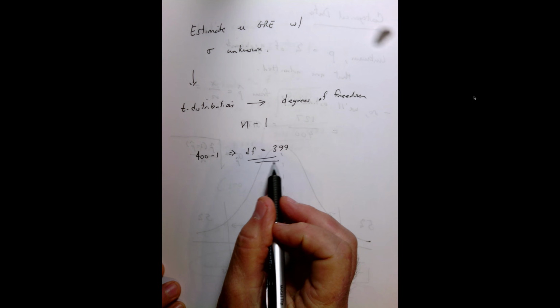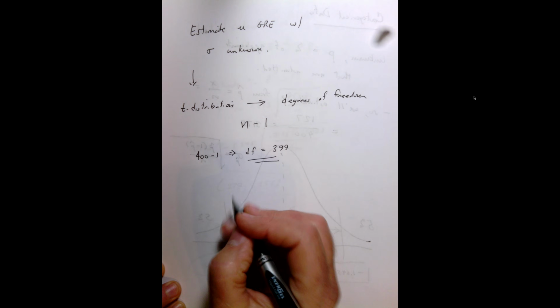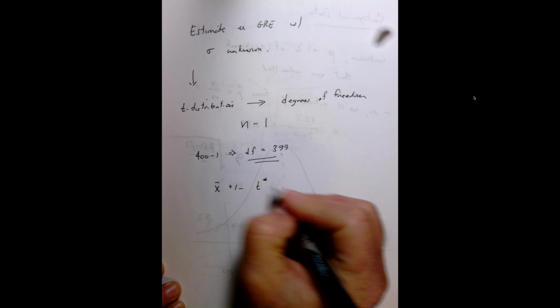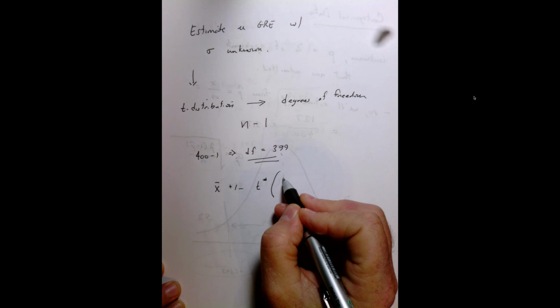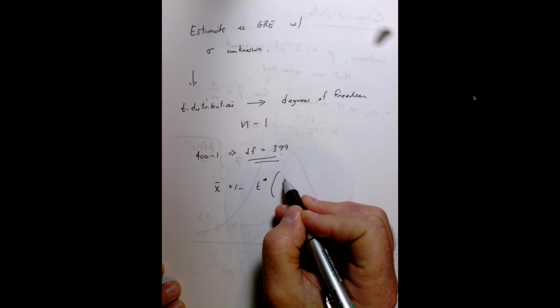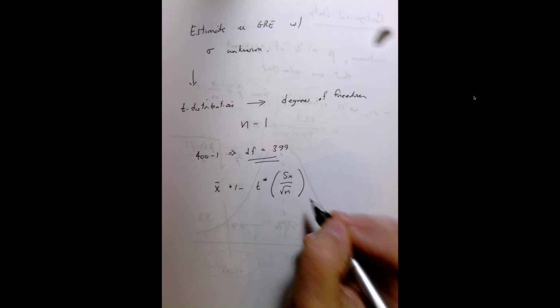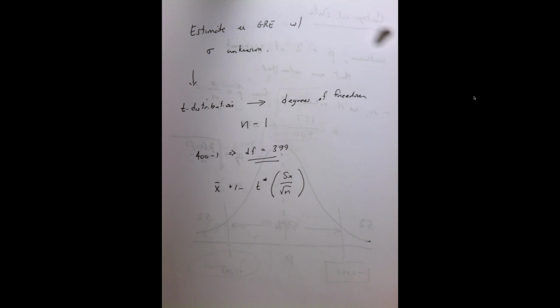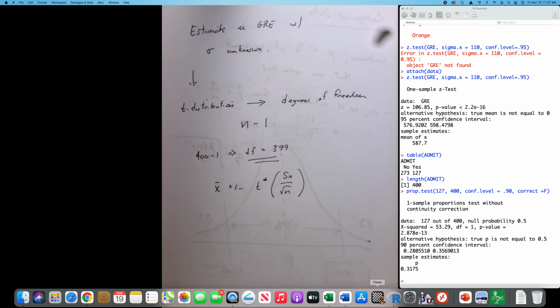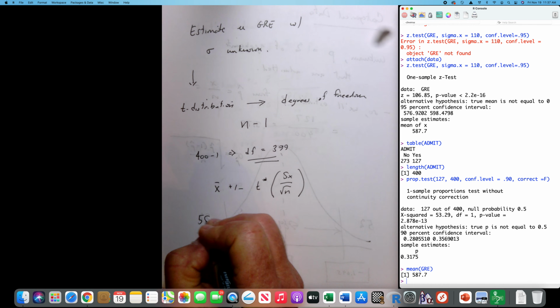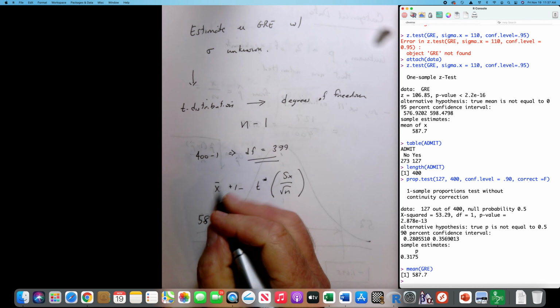So if we're going to calculate the confidence interval using the t-distribution, population standard deviation unknown, we still have our point estimate, we have our t-critical, and we still have our standard error, which would be sigma over the square root of n. But if sigma is not known, it's obviously clear we can't use it. So we use the sample standard deviation instead of the population standard deviation. So to do this, we need to find the mean. We found that before, but sometimes you jump around on videos. So 587.7.